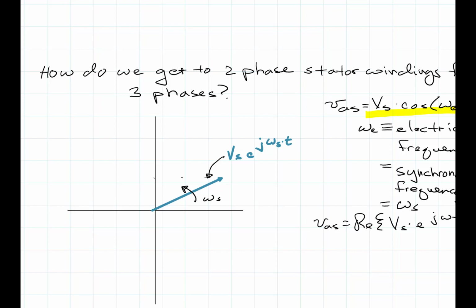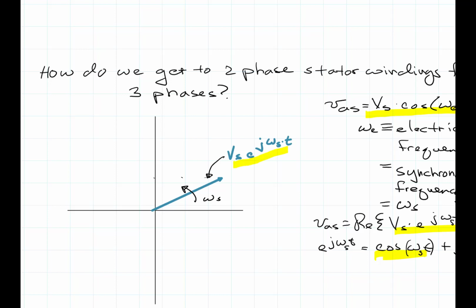If you recall from Euler's expression, e^(jωt) is the cosine of ωt plus j sine ωt. So let's put this down, since ωs and ωe are equal, we'll use ωs here: cosine ωs t plus j sine ωs t. The real component of that is the cosine, but this is the phasor. And what a phasor looks like is a rotating vector.